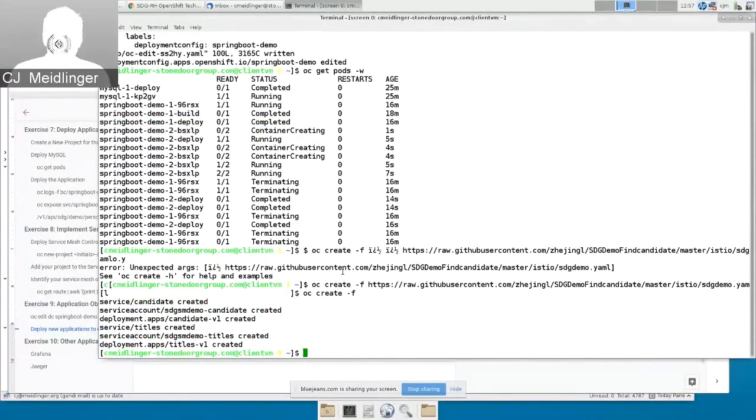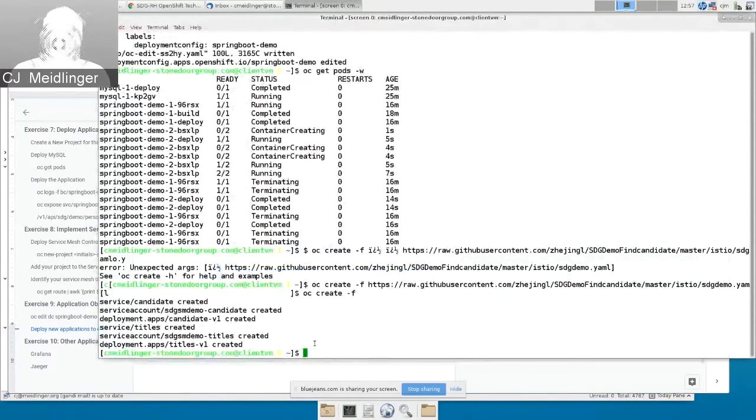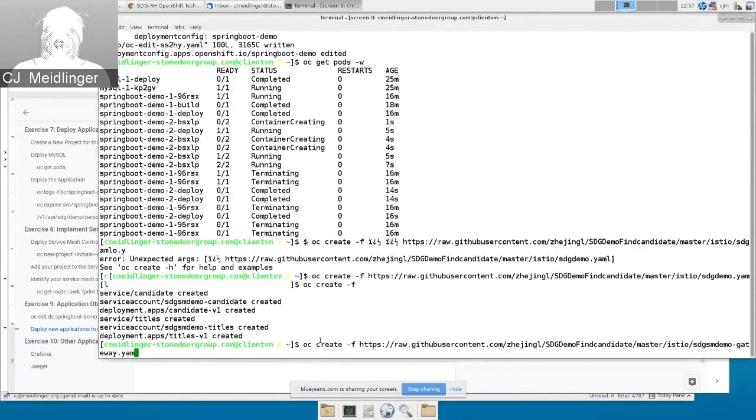All right, so we've got a bunch of stuff in there. We created a service account, deployment, and another service for titles, and so on. The next piece here, the gateway stuff.